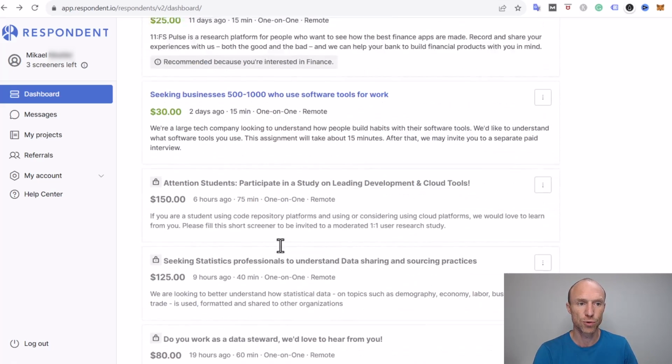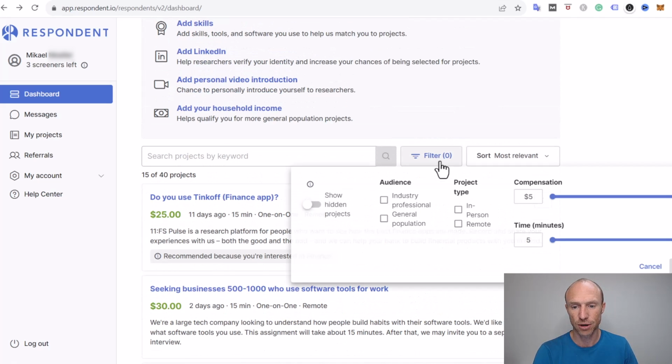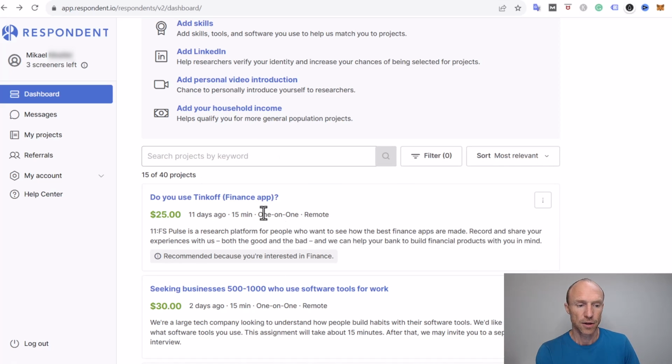You can also use the search option or the filter up here to see, like, you want to only do the remote, you want to do the in-person, you want to have a certain compensation and only get to see that, or something that only takes a certain amount of time. If you know you don't want to participate in anything that takes more than an hour, you can just adjust this and then search. And you would then need to click here, and I can't actually click and show you because there are some confidentiality, so I can't show all the details.